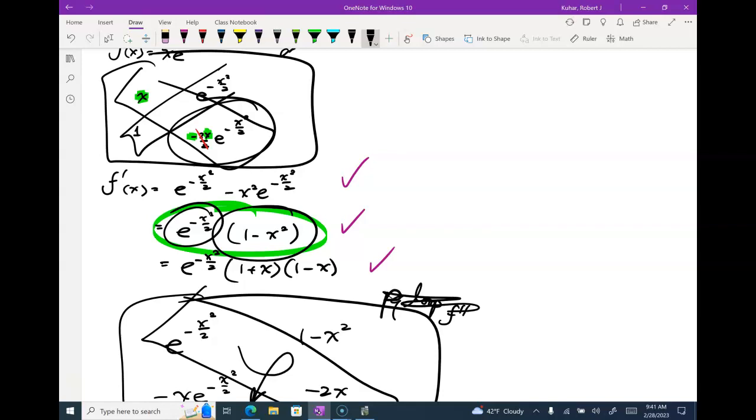When do you use a product rule? Only when you have a product. When do you use a quotient rule? Only when you have a quotient. When do you use a chain rule? Always. Forever and ever and ever. Always do the chain rule, for the rest of your mathematical life. You have to think about things changing inside as well.